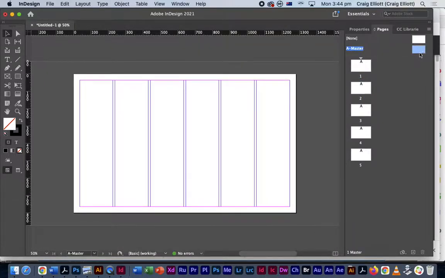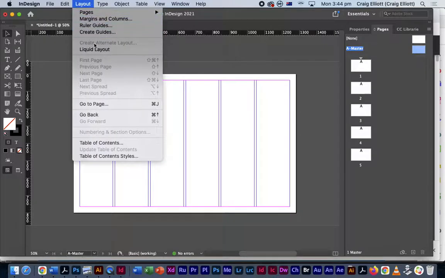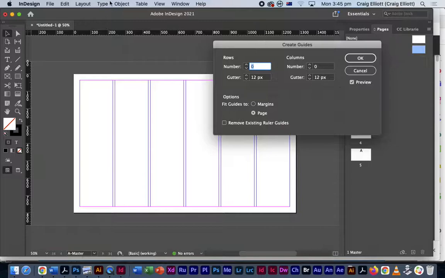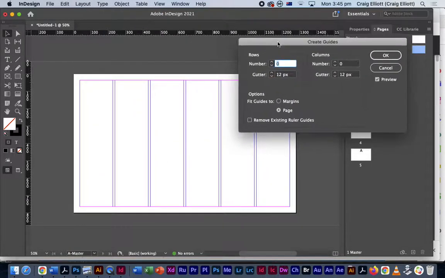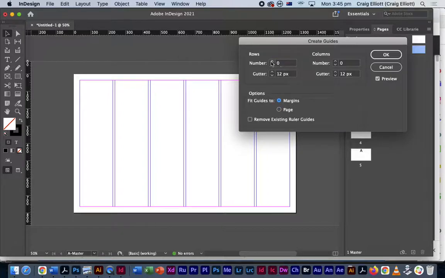So I'm just going to come in now and put some rows, also called hang lines. And I do that with this Create Guides section. I sort of like doing this. You notice I can also put columns in here. Click on Preview. Okay, maybe I'll work with 6 for that for the moment.